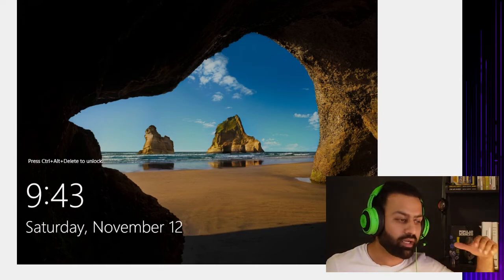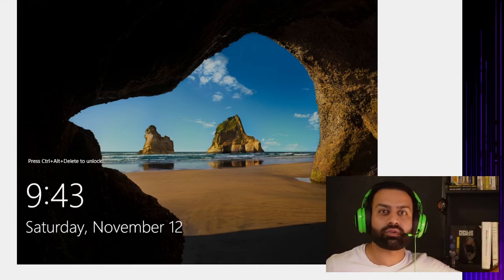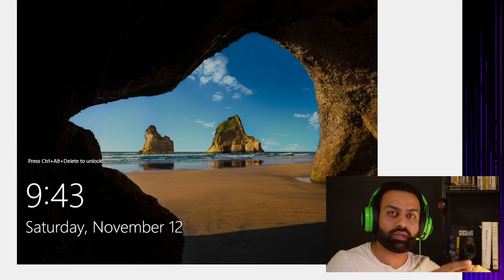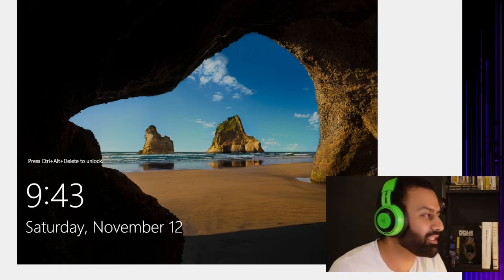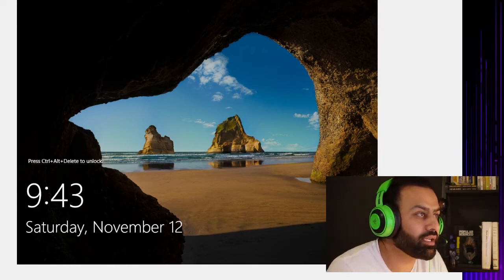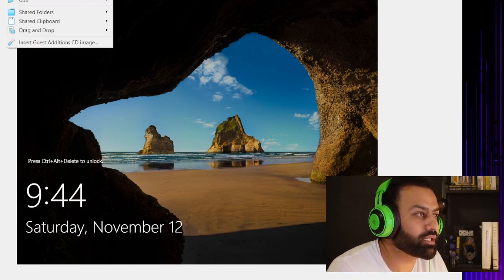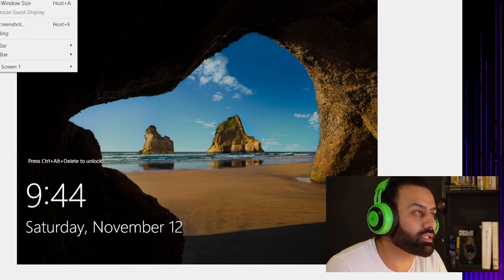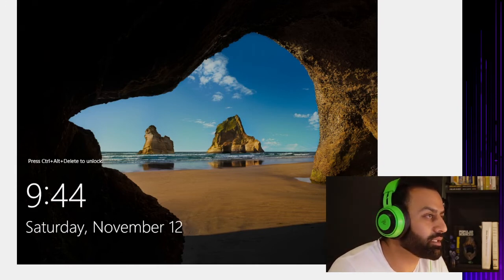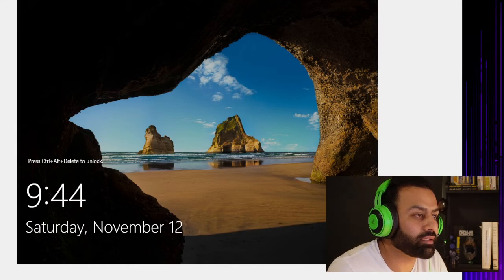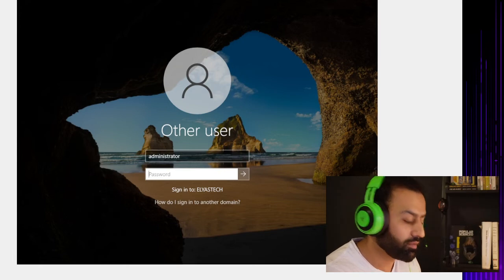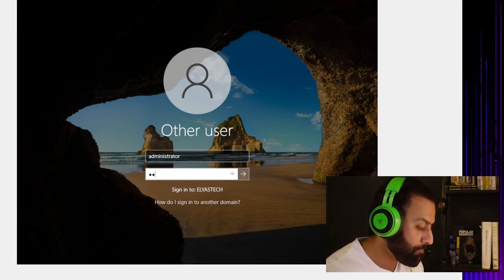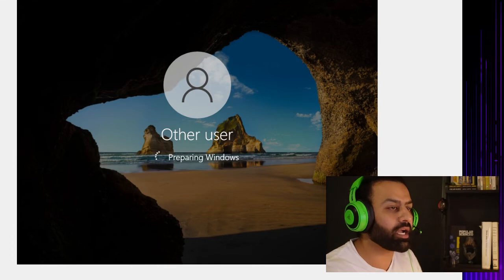Here's the thing: if the DHCP is still not wiped and clean, what if I run my Cisco router DHCP manually? If I run my Windows operating system DHCP, it's going to be a lot of problems in the network. But if your network engineer knows how to configure SPAN, switch port analyzer, and spanning tree protocol, that will definitely avoid this kind of issue. All right, let me log in. I remember the admin password.